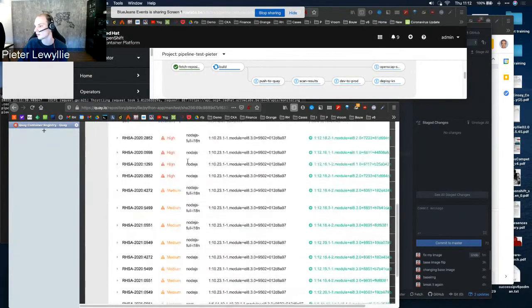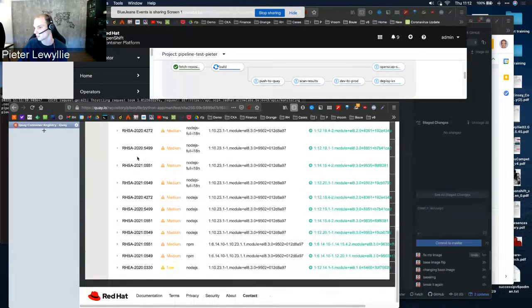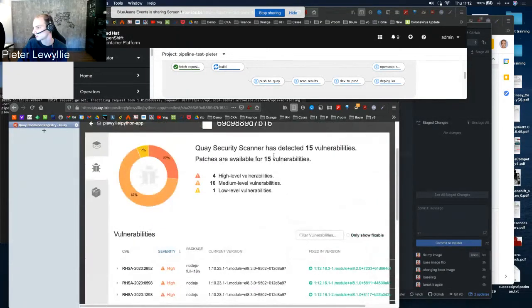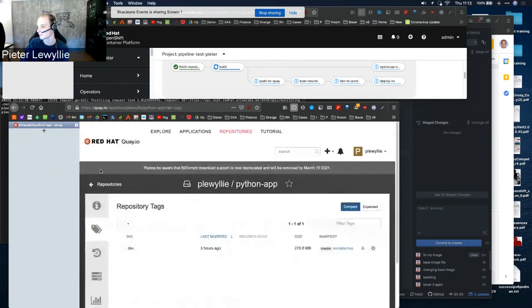And here we can see, okay, we have some issues with the Node.js packages. These are the CVE names. It's fixed in this version. And so that's what we can see here. And that's what we're using in the script, in the scan results. Once we have deployed with the previous build image, which has these vulnerabilities, then we end up in this situation where the pipeline is stopped because of these vulnerabilities.